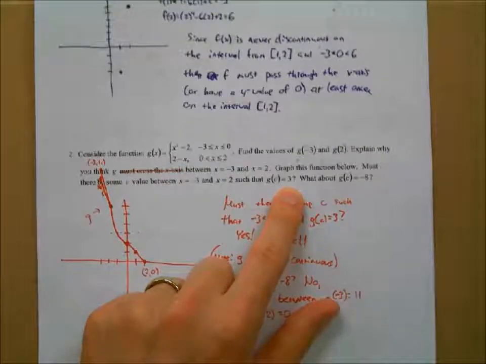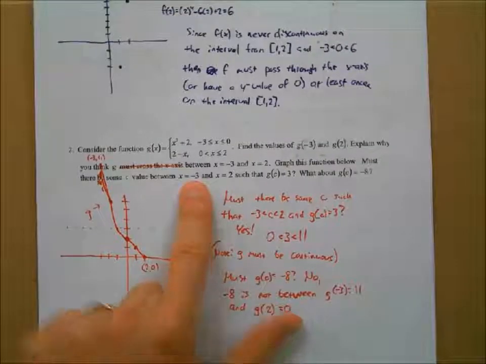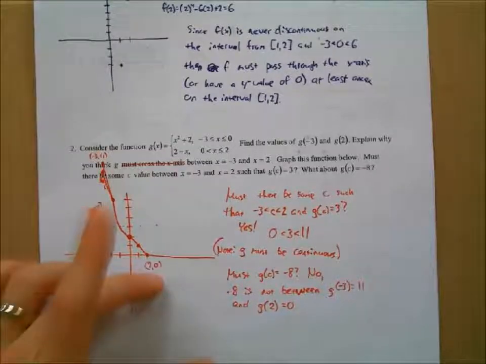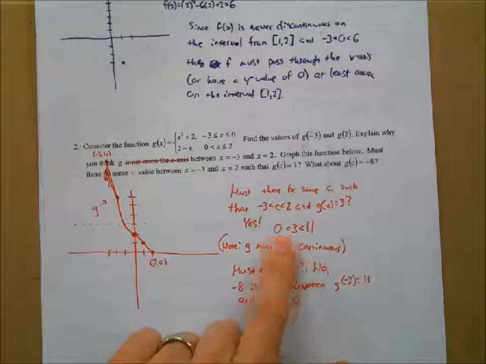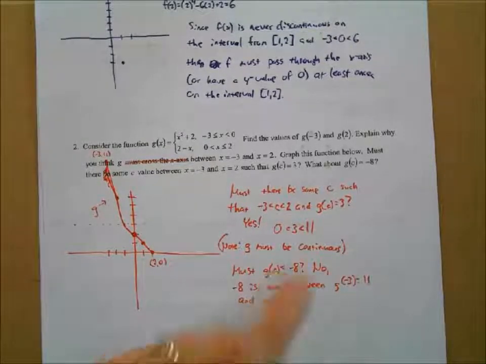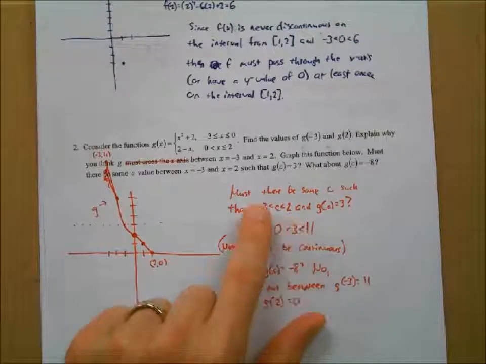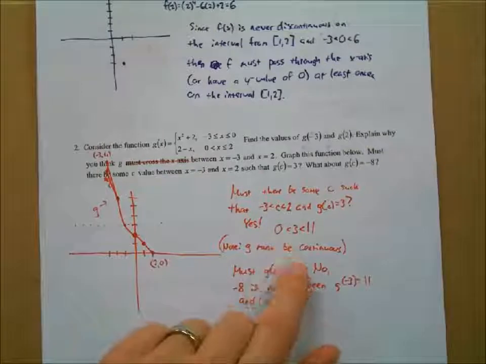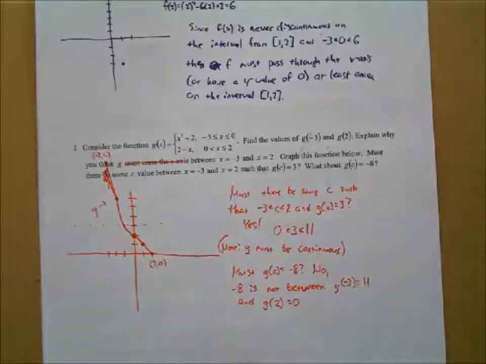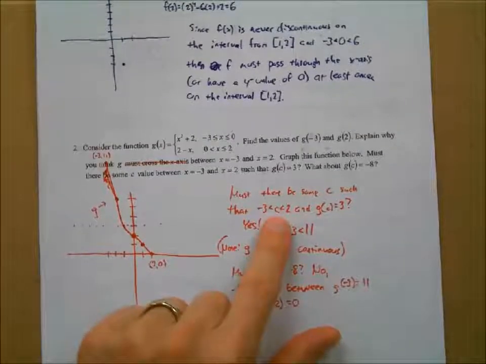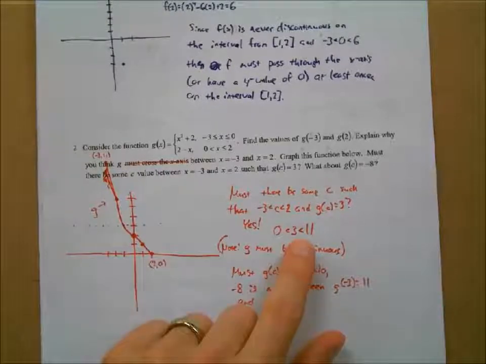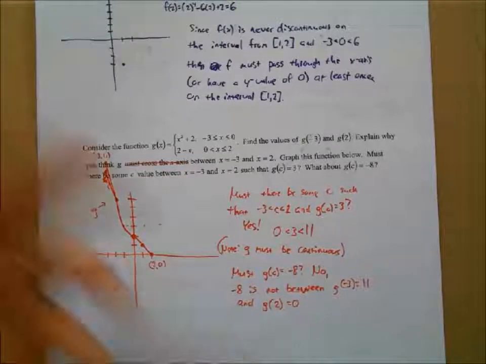All right, so we do the same kind of process we did before. At x value of -3, we have a y value of 11. At x value of 2, we have a y value of 0. So we're going from 11 to 0. Since 3 then is between 0 and 11, then yes, we are guaranteed that there must be some c between -3 and 2 such that g of c will then be 3, because again, the y values are between 0 and 11. So again, maybe an easier way to say it is there must be some x value between -3 and 2 such that when we do g of that x value, we'll get somewhere between 0 and 11. Okay, and so that includes the 3 then.